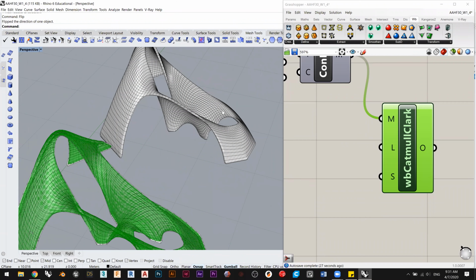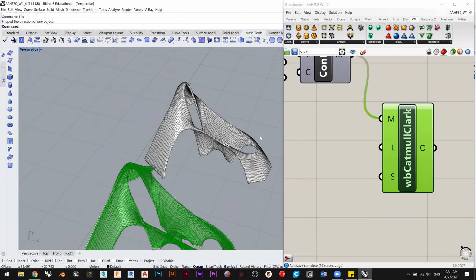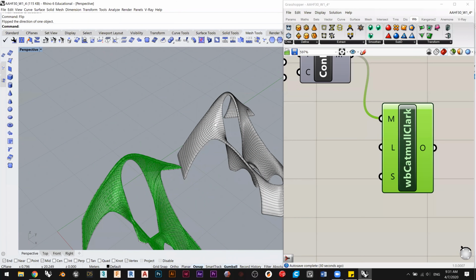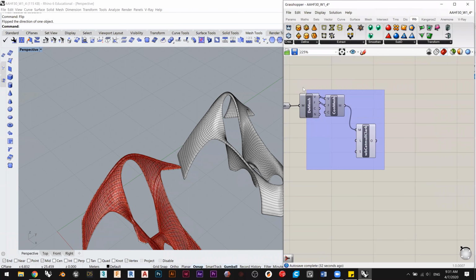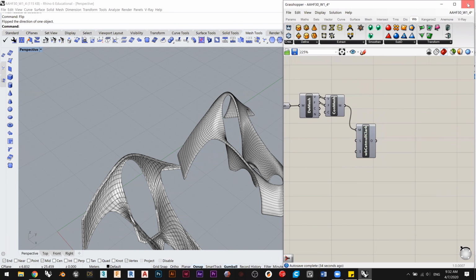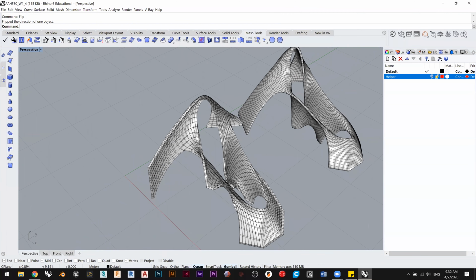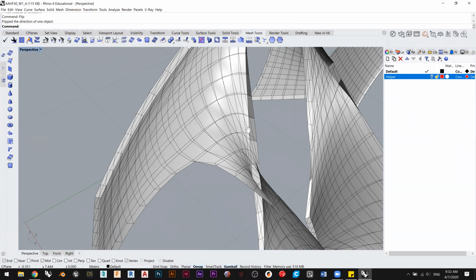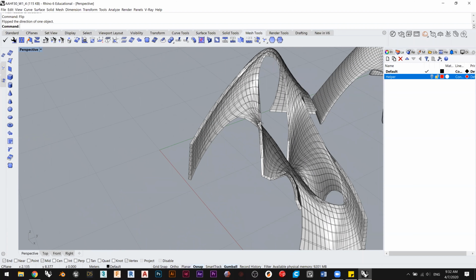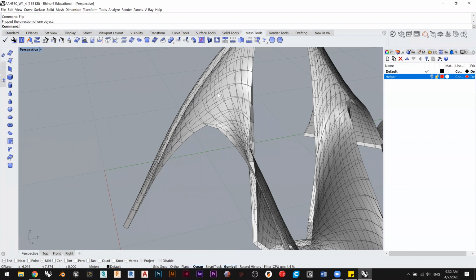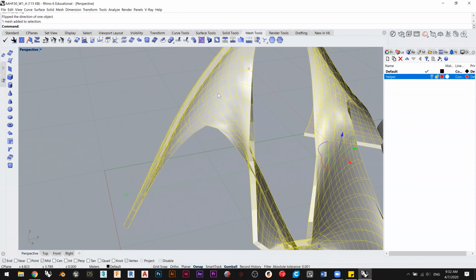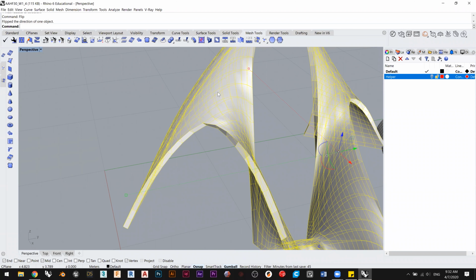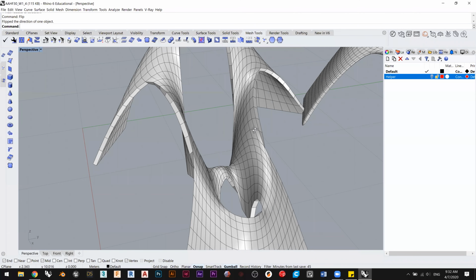Cool. All I needed to do was just flip it. Okay, so I don't even need to do this part. So no Grasshopper necessary. It's just if you see transparent mesh like this, it seems like it's inverted. You just select it and you flip. Use flip, and then it's going to shade properly.